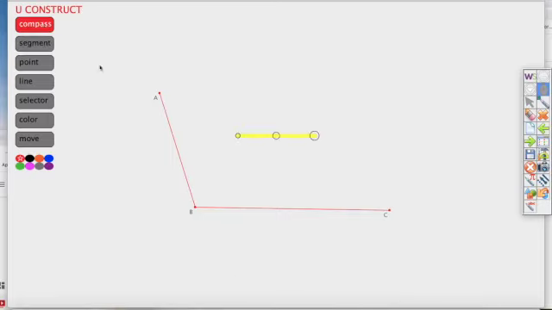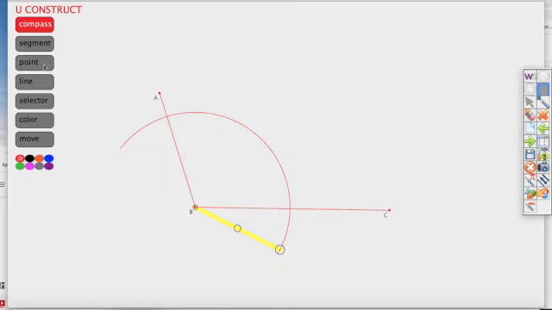First thing you want to do, we're going to take our compass and put your dagger on the vertex of the angle. Now, I don't care how big you make it or how little. We're going to make our compass setting and make an arc that passes through both sides of our angle. That should be step one of your construction. I have angle ABC. I put the dagger of my compass on the vertex of the angle and I make one big arc that passes through both sides of my angle. That's step one.